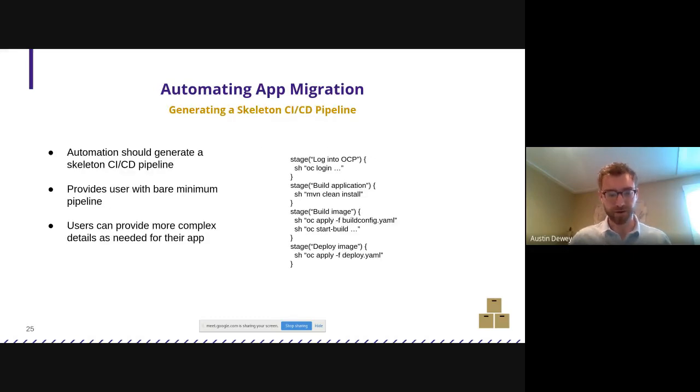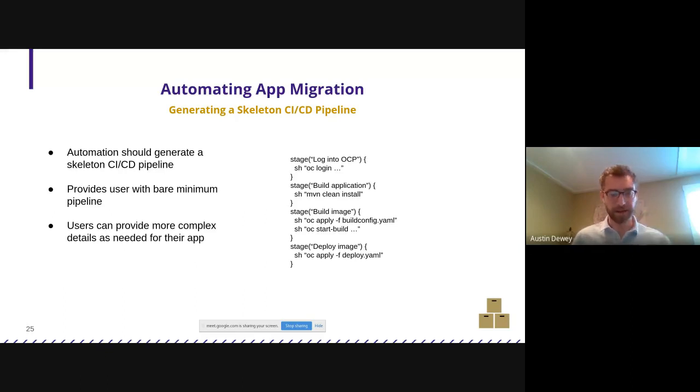Then you're probably going to want to generate a skeleton CI/CD pipeline for them as well. This is also highly customized based on the customer. I wouldn't expect a tool like Move to Kube or some upstream tool to be able to generate this, because you don't know what CI/CD tool they're using or what their standard workflow is.